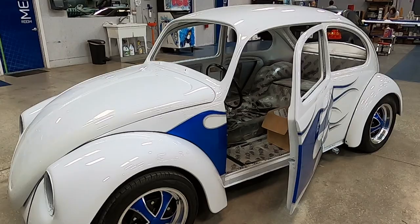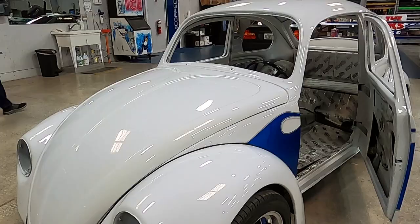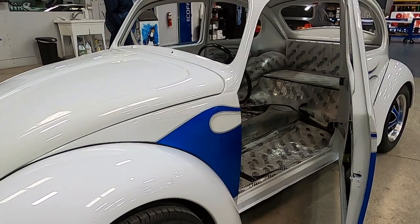Why is it called a suicide door? I don't know the actual origin of it, but from what I understand, if you're riding down the road and you have to bail out of the car, the doors open the opposite direction, so you'll actually get run over by a car. I think that's the origin. Makes sense, because I've wanted to bail out of cars multiple times when I'm driving down the road, right? Mostly when Christy's driving. Oh, I'm not going to touch that one.